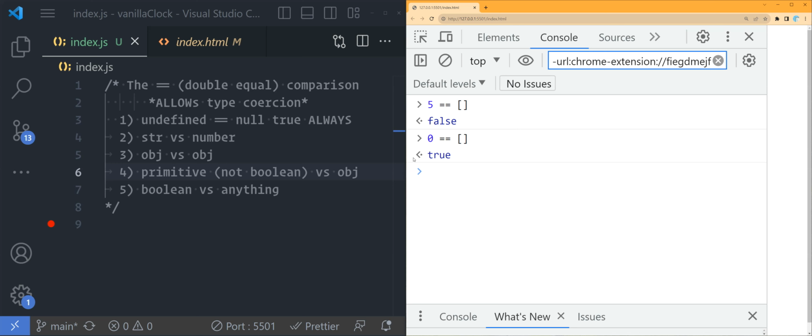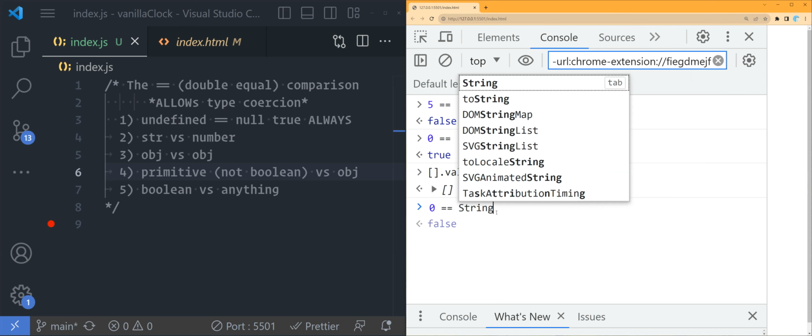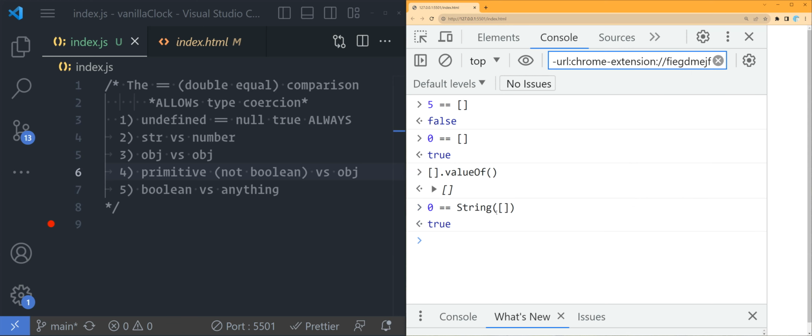So why is that? Well, when JavaScript sees a comparison with a primitive and an object, first, it's going to try to call the valueOf for this object, right? So if we do dot valueOf, we just get an empty array. Now, when JavaScript sees that the return is an empty array and not a primitive, it will then stringify this. So then it's going to do 0 equal to a string of an empty array.